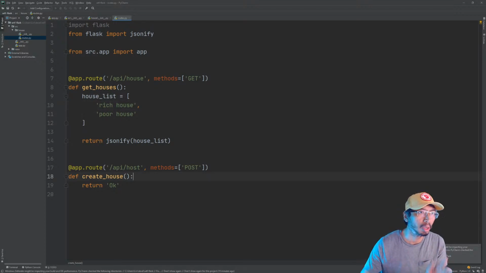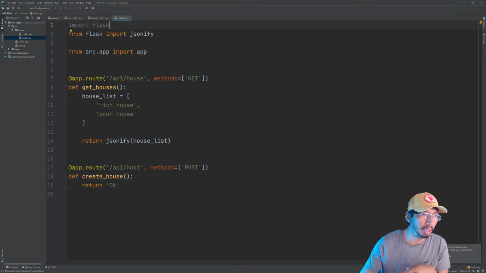So right now it's our endpoint. I need a way to store all this stuff, and in order to store it, I'm going to have to use something like a database to persist the data. And the database that I'm going to use is MySQL, and hook that onto there.